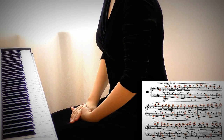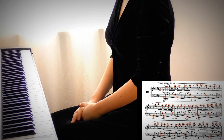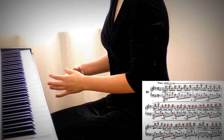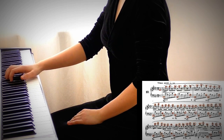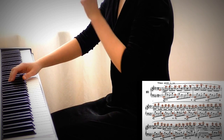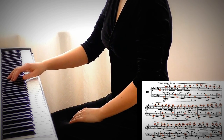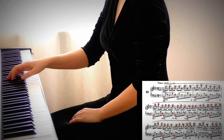Very beautiful etude, and it starts making even more sense when you apply phrasing and movements, so let's take a look. I'm gonna play with just movement of my wrist and elbow, gently touching the key, no pressure at all, loose hands.